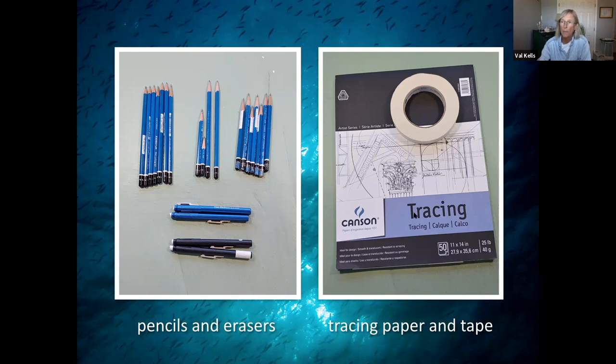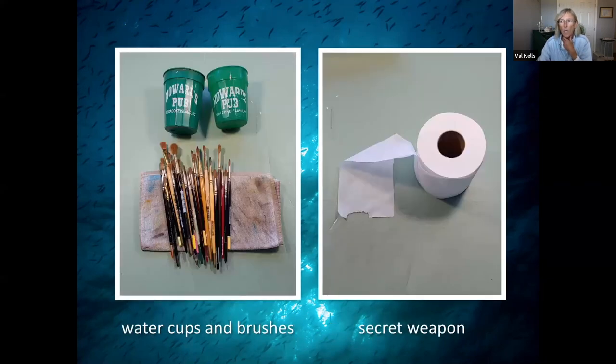I use a special kind of tracing paper that's very fine-toothed — 'tooth' means the level of roughness on the paper. It's a very fine-toothed paper that I have to order specially. The tape above is an artist tape, which does not stick to the watercolor paper or to the tracing paper, so it doesn't tear the paper, and it's archival, as is the tracing paper. I use a lot of paint brushes — I literally blunt them. I use a washcloth to dab the paint and water off the brushes. I use two different cups: one for the initial dipping to get all the pigment out, and the other to get the rest of the pigment out. Some of the pigment is toxic, so I try to rinse them off as much as possible between brush strokes.